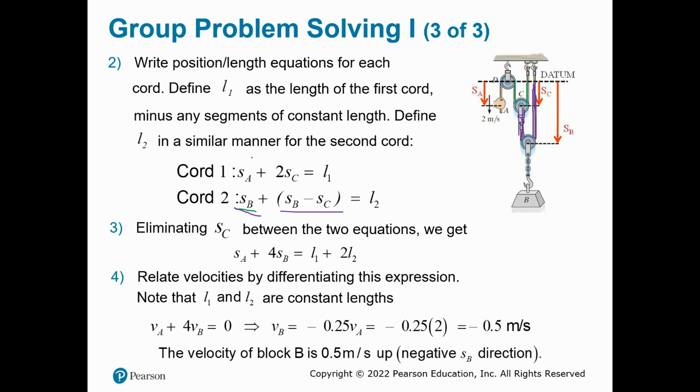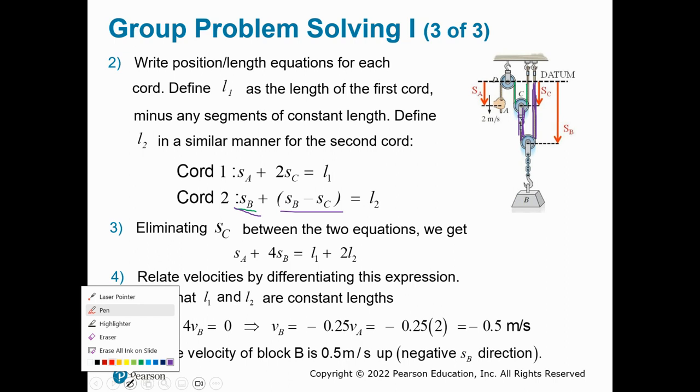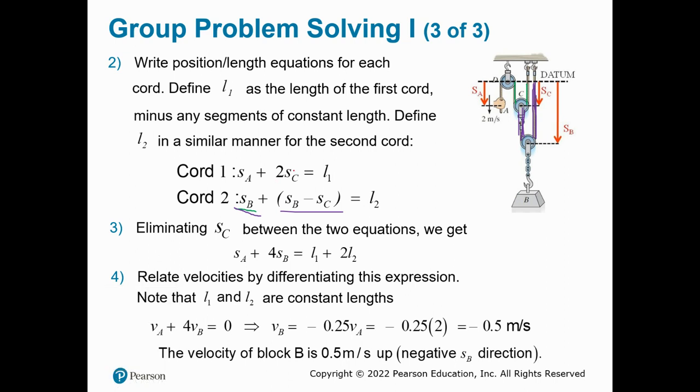Putting these two equations together, you might wonder how to do that. We have two equations and are solving for two unknowns. Look here, in the first equation you have a positive 2SC. That means on my second equation I'm going to generate a negative 2SC so that I can combine them. So I'm going to multiply by 2 throughout the entire equation. The reason is that when I add these two equations, the 2SC cancels out. There's a positive 2SC and a negative 2SC. I add these two equations together.